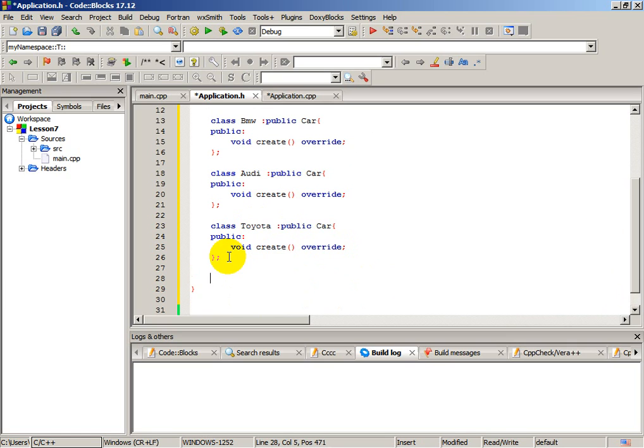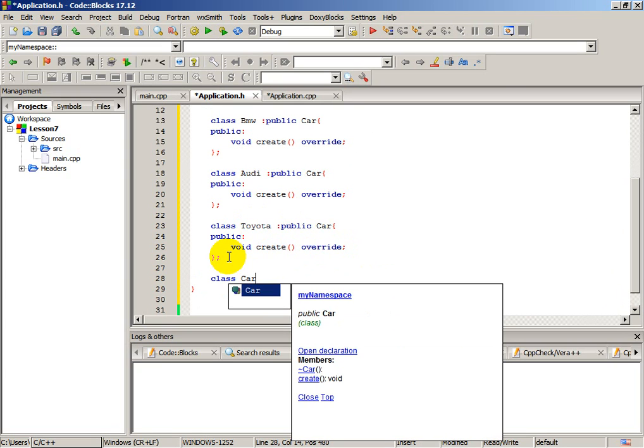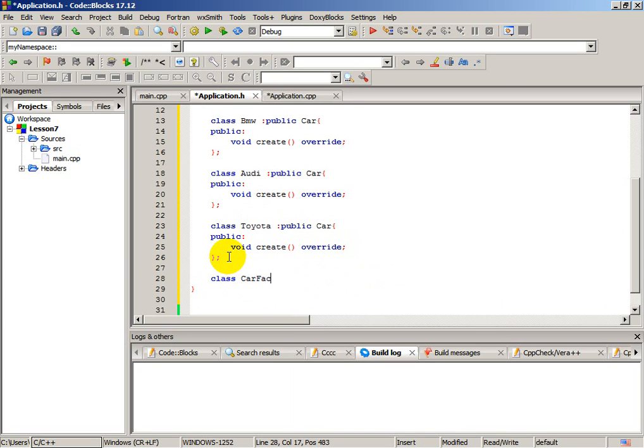Now we will create another class. The name of the class will be car factory. It will not extend any of the previous classes. And it will have a public function. It will return a car.